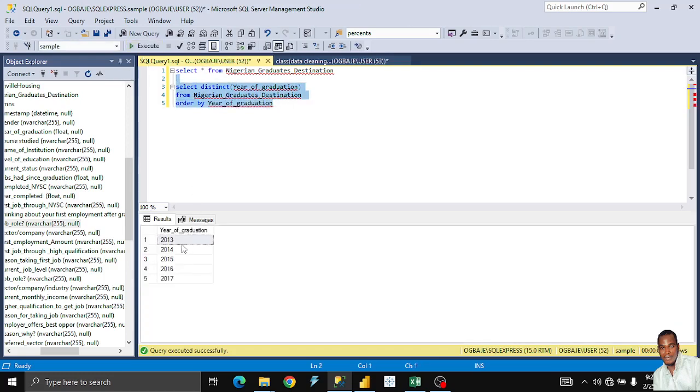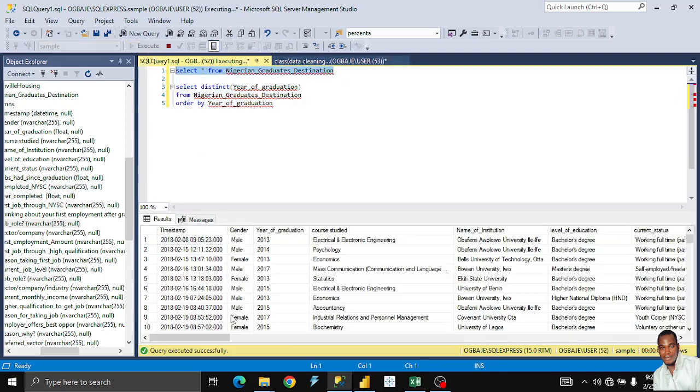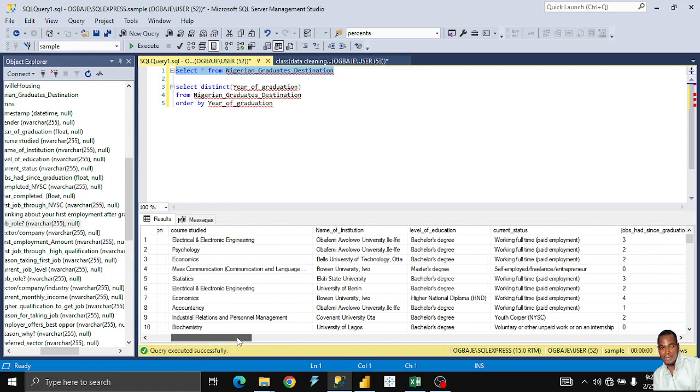So from 2013 to 2017, you understand? That is the data set, telling us that these are those who graduated from 2013 to 2017. That's what it's talking about. So we are good with that column.